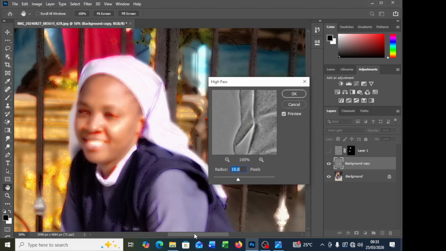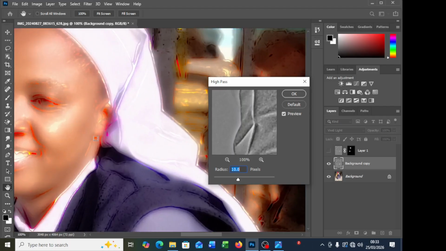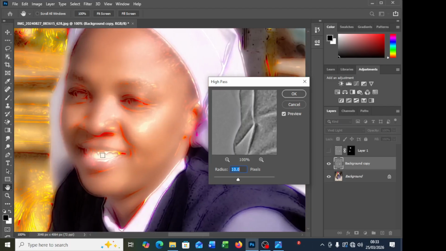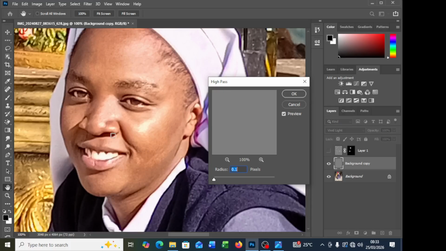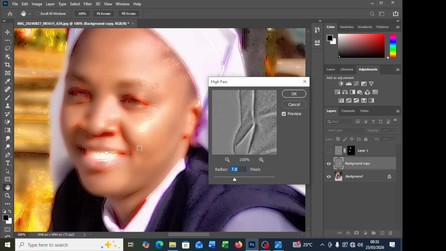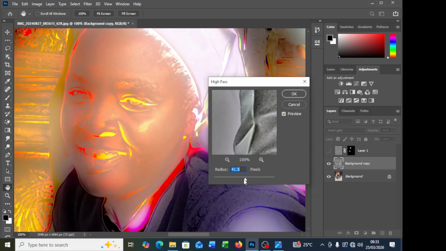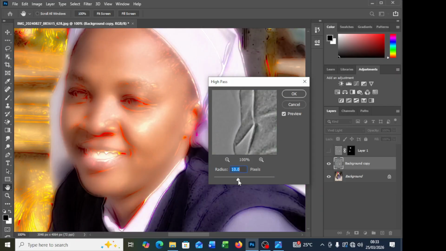How we determine the use of our radius is right here. When I zoom this image in, look at the teeth, look at these dark areas. At 0.1 it is normal. But when you start moving it forward, you start seeing some colors that we don't need on our image. When you take it even to the 20s, 30s, 40s, it gives you a different look, and the images that we have are very different.